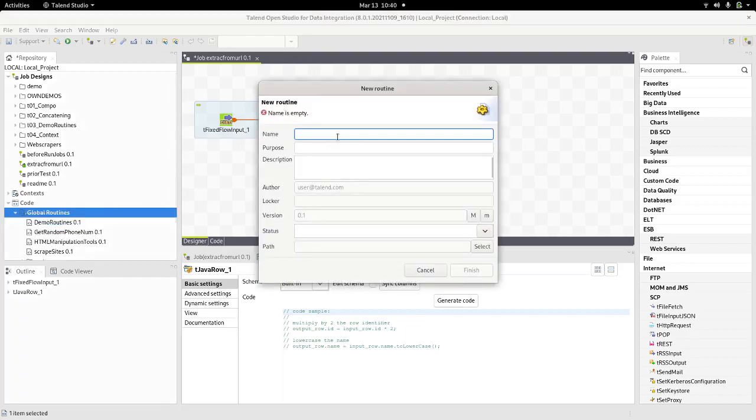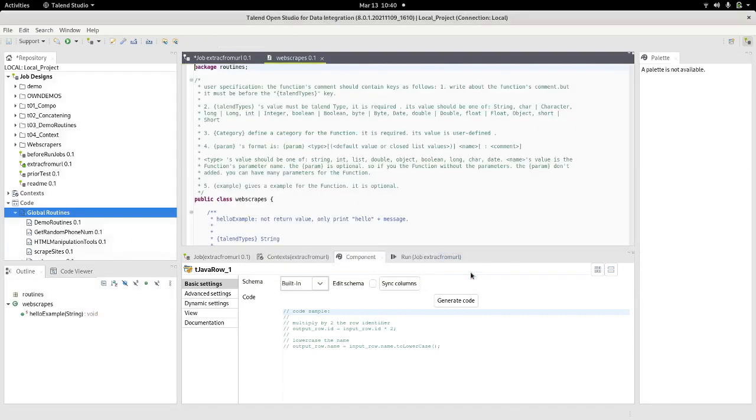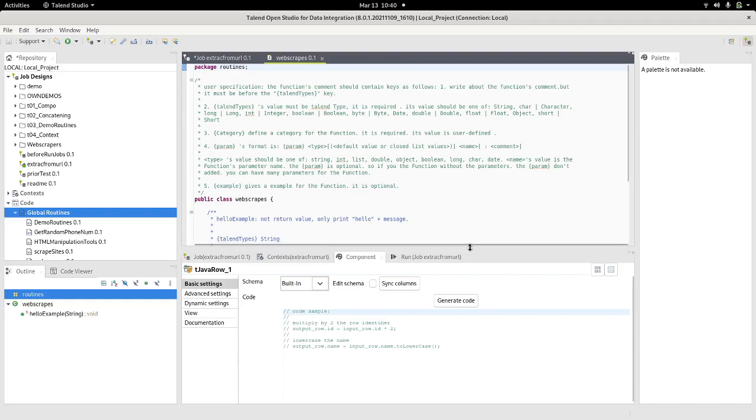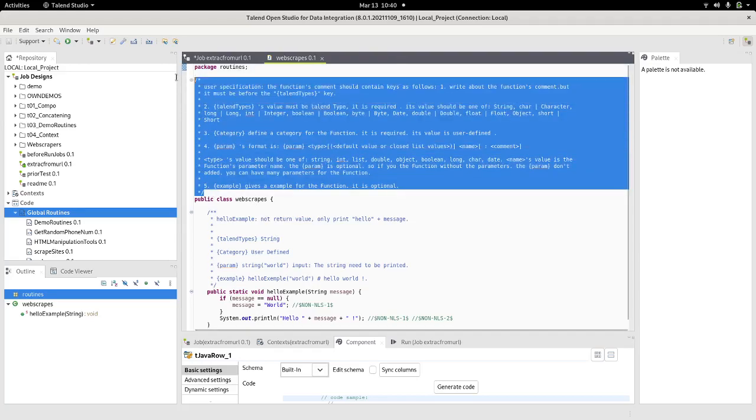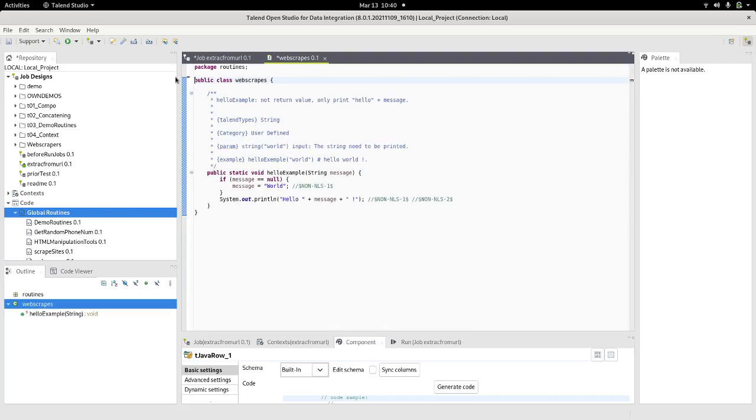I create a routine, and I will call this routine, let's say, WebScrapes, with an S. So I save it, and at the moment you save the routine, Talend will just preload some code for you to play with, sort of like to understand how the thing works.